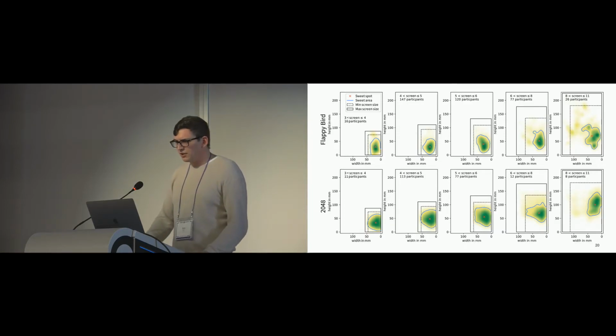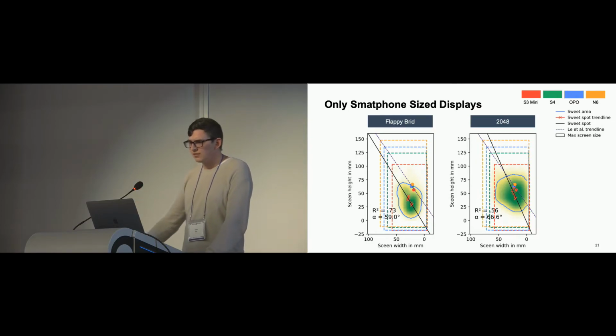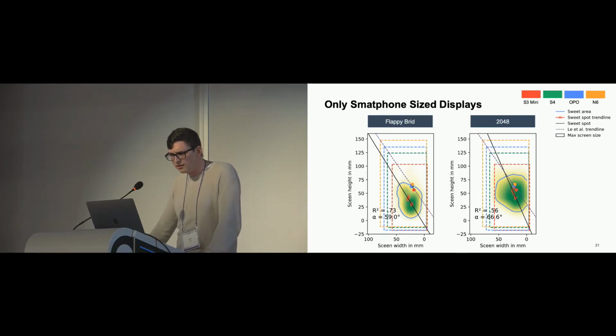So with that, we went back to actually understand how does this relate to our early results from the first motion capture tracking study. And we looked at the same 4 devices, and we looked at the trend line on where the centroid of the hotspot area moves between what we call the sweet area and the sweet spot, and the comfortable area from the first paper. So we looked at both centroids and how they influenced each other, and we saw that with growing device size, the sweet spot moves from the lower right to the upper left. And this was in line with previous work where we showed the same effect for those 4 device types.